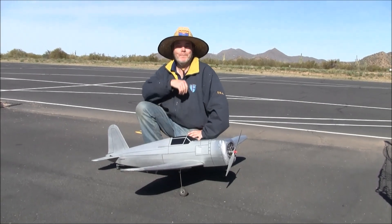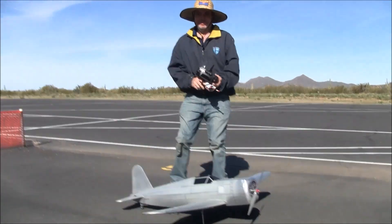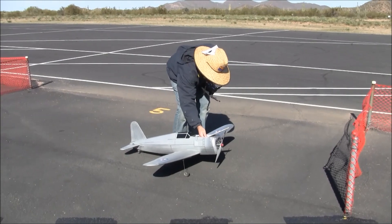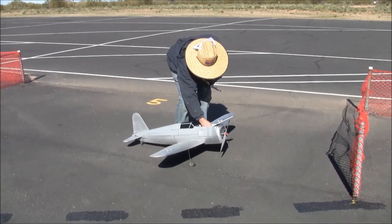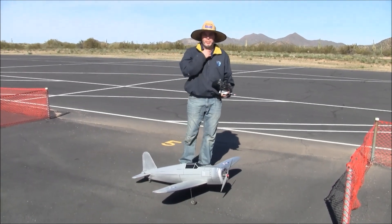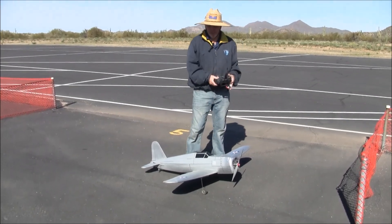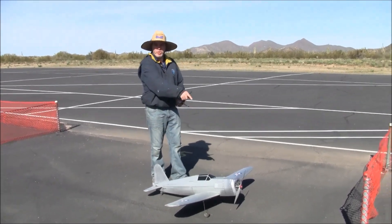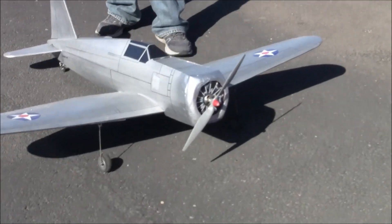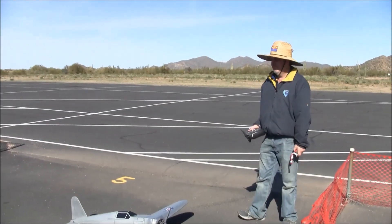This E-Flight landing gear — it's the old spring style and it just takes a pounding. Thank you Barrett, once again you brought us a beautiful plane. What's the ESC — 40 amp? This is 65 amp, though it doesn't necessarily need to be that much, it's just what I had around. And the size of the prop — a 12 inch? That's a 14-inch APC prop. I had a lot of drag to get over with the cowling and the engine, so I wanted to make sure I had a lot of clearance around the fuselage. The Power 25 doesn't mind at all.